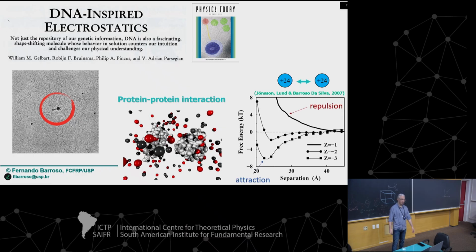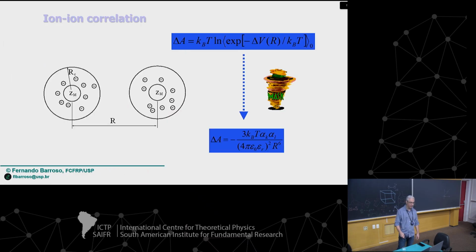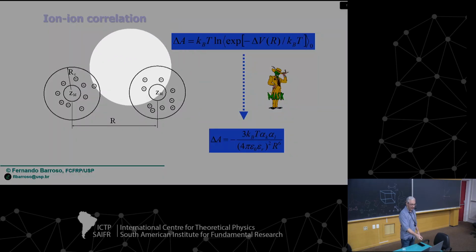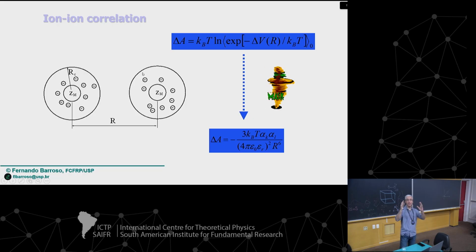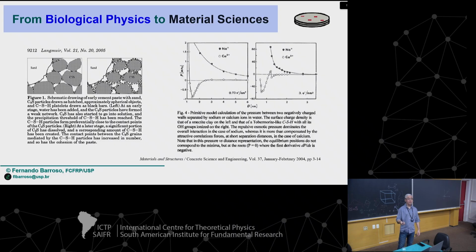There are many more examples. Of course, there is no time to go through all of them, but just to give you an idea about what's happening: take two argon particles that eventually start to correlate and concentrate in one region, and this gives you a kind of instantaneous attraction. It's possible to go to the statistical mechanics and demonstrate that essentially what you have is particles attracted to others.